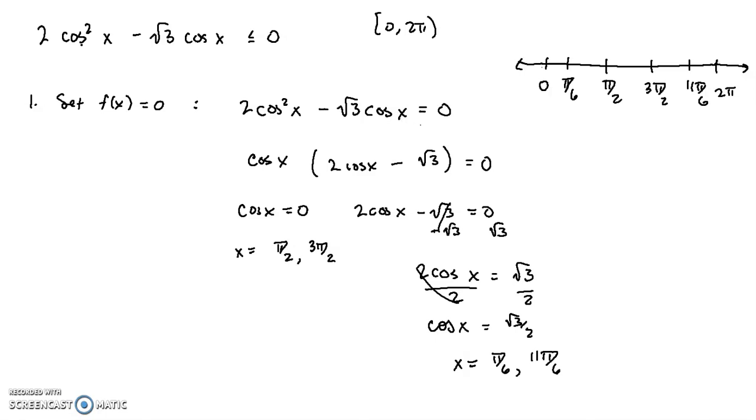But let me just say, if for some reason you didn't have a graphing calculator, let's say it comes down to the test and you don't have a graphing calculator, you can do this by hand. And back in the dark ages, we didn't have graphing calculators. We had to do this by hand. So what we would do is take any number in here. So something smaller than pi over 6, you could take pi over 8. And you would plug that into your inequality here and see if it's true.